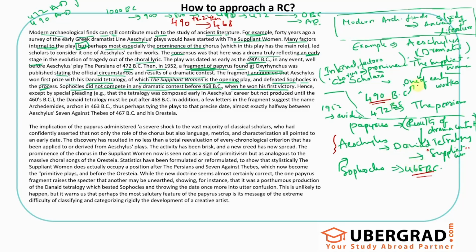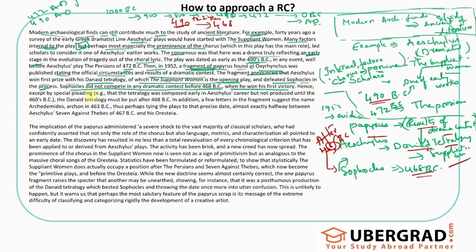So if it was dated in 490 BC, how would Achilles compete with Sophocles, who never competed till 468? How would a drama written in 490 be used 22 years later to compete in a competition, at least after 468, right? Sophocles never participated in a competition till 468, and there was a competition in which these two competed. So that means this must have happened after 468 BC, like 465 BC or 450 BC or whatever it is. That's what people have started to look at and see a contradiction.